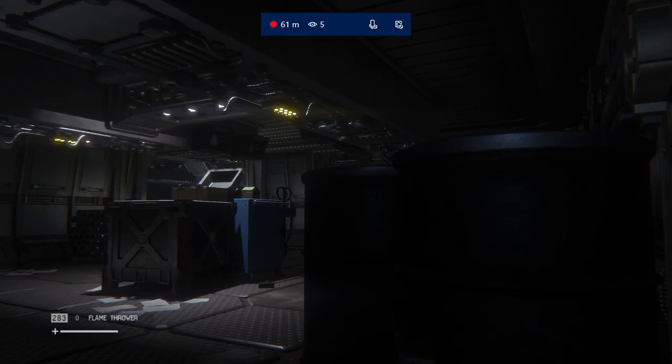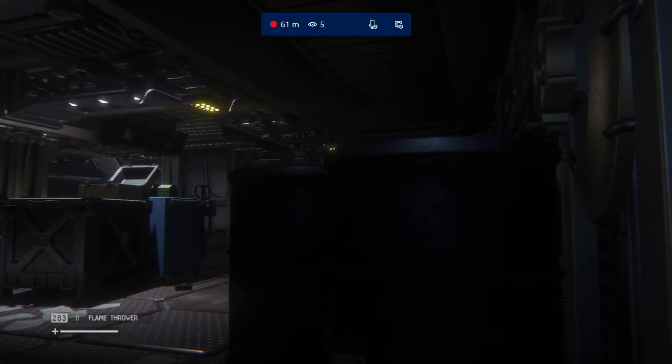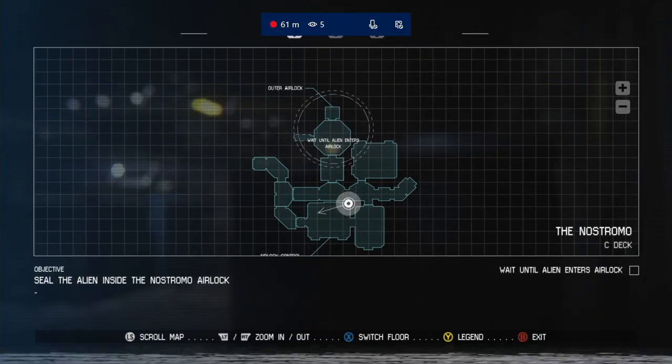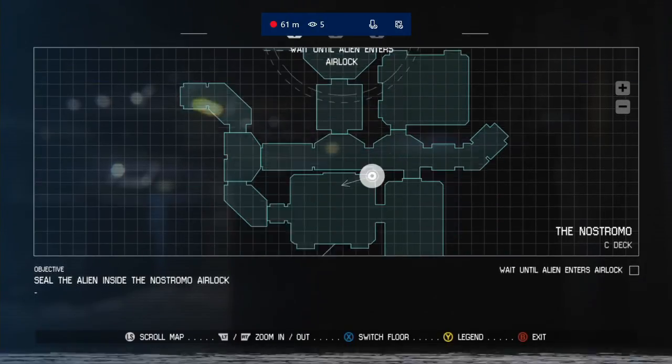Why did that objective update right there? What did the alien do to make that happen? I think it's that they want you to not be around him when he's going that way or something. I honestly don't know. Or do you have to go into the airlock and then... Well, okay, it says wait until he gets in there. Yeah. So maybe it's expecting me to go down there.